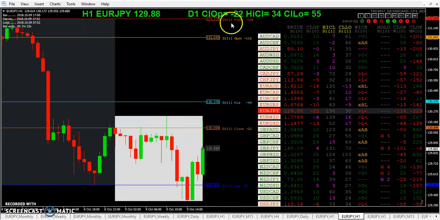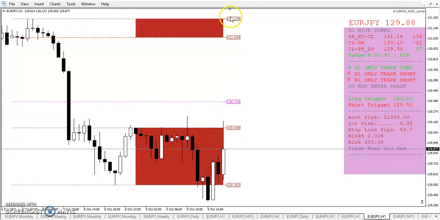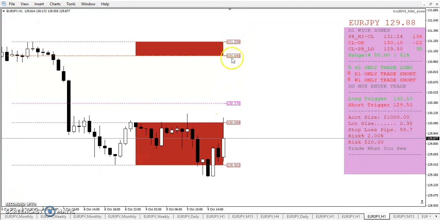The usual 5 lines from the previous day. Some of you can recognize that that's a wick zone, and here's a wick zone, right? And you can see here, we're just taking price at the line. And here's the wick zones right there. Same 5 lines, but we've just got the wick zone colored in.